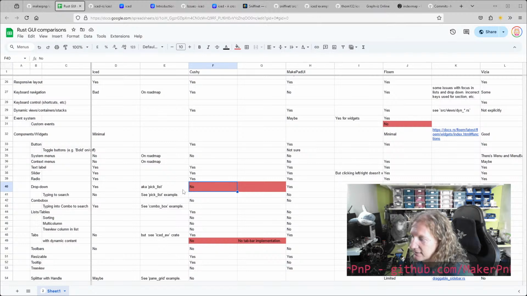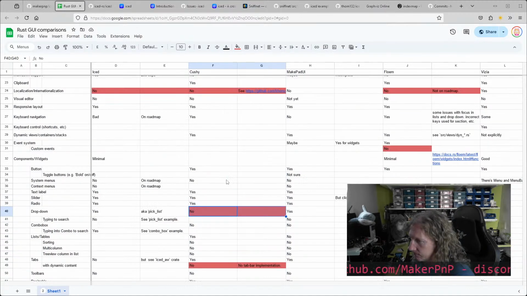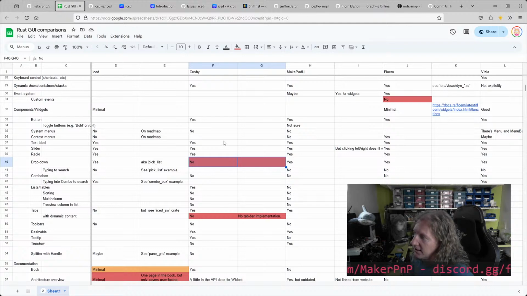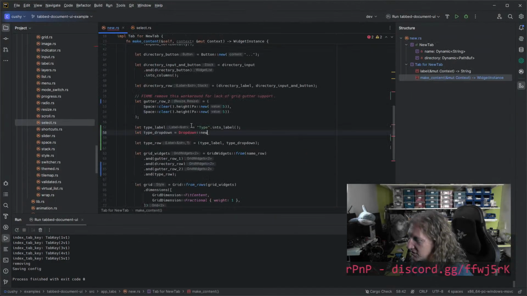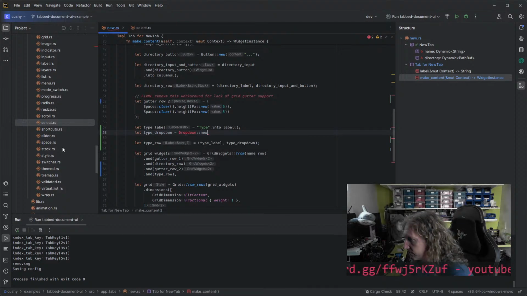Oh, that's right. We did look for one before and we found that there wasn't one. Hence it gets a big red flag. So we have to do something else. So I suppose the only sane alternative is to use a radio box group.